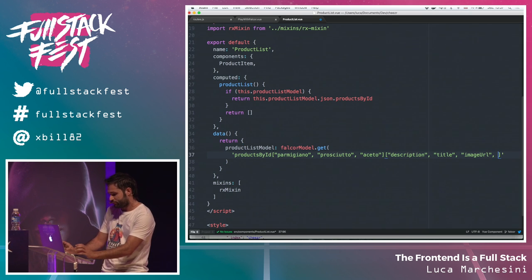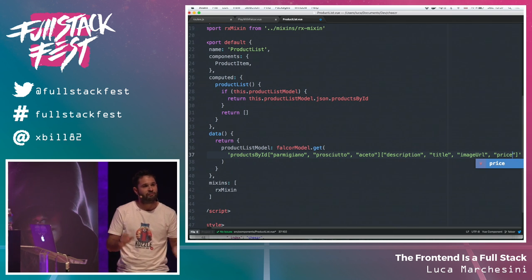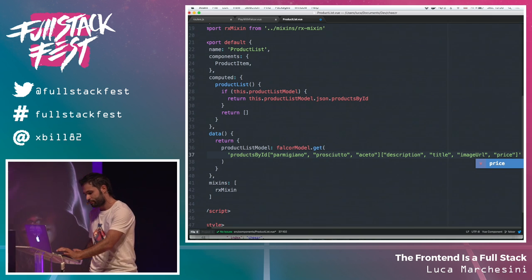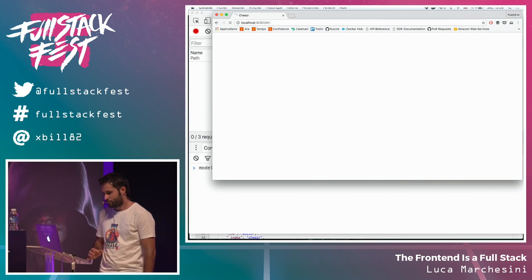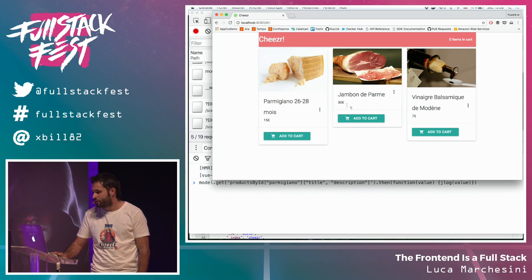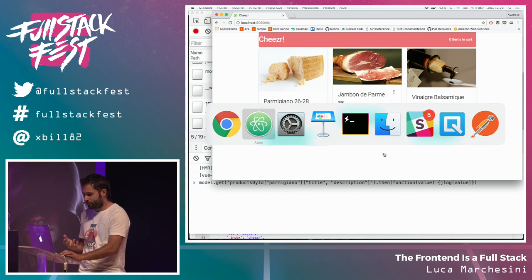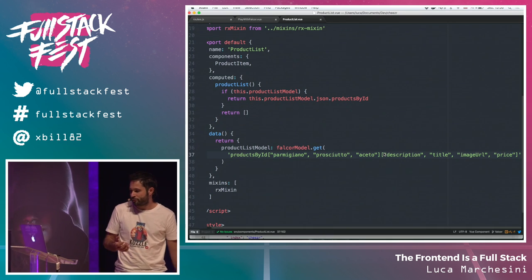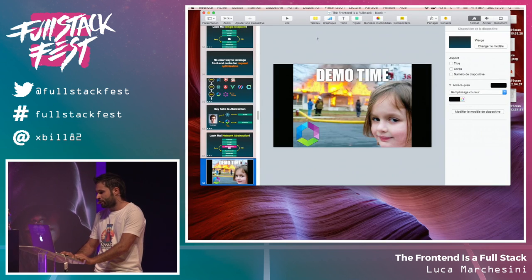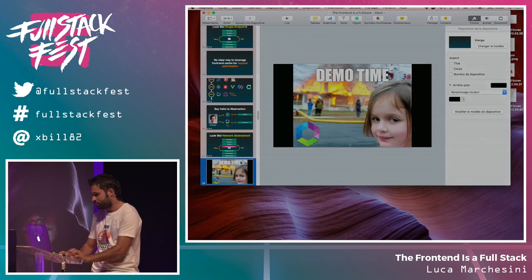To get the price, I think you already know it, we just have to add a field to our query and not touch a single thing on the backend. And it hot reloads. What can we ask for more? Great. So this is the power to me of Falcor, and it's something we can do, obviously, with GraphQL as well. It's not the same approach, but hey, it kind of works.